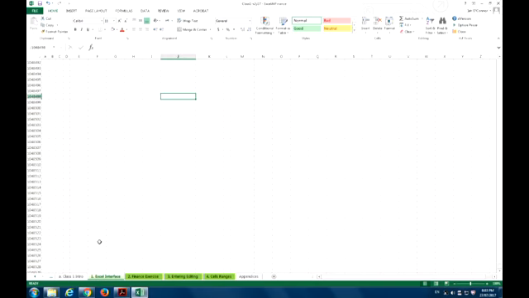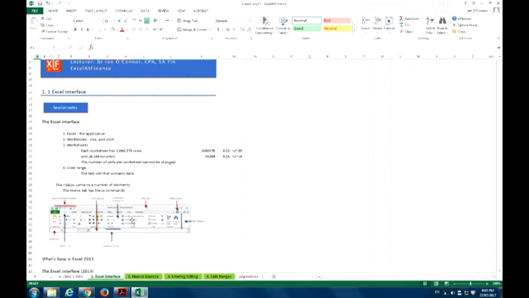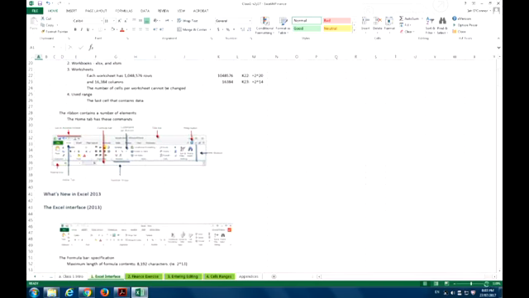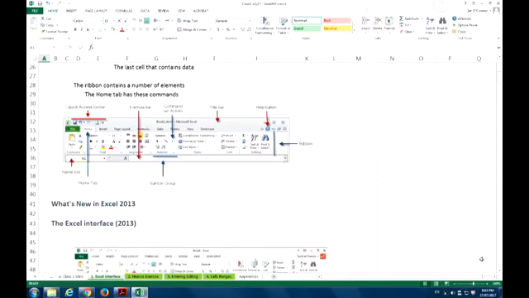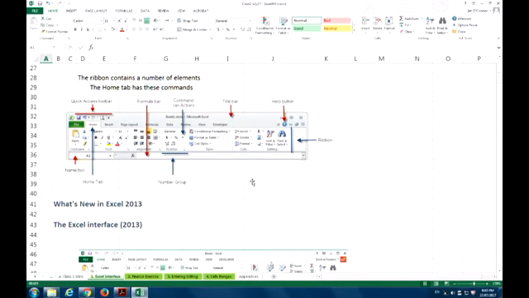Rightio, that's about the number of rows. So quickly moving on because I'm talking too much waffle at this stage. Now let's look at a bit more of navigation points here. This talks about this top part up the top. So once again, let's look at the important parts first of all. On this top part here, there are 2 key points. This box here on the left-hand side where my pointer is is called the name box. When you put your mouse pointer over the box, it in fact says name box.